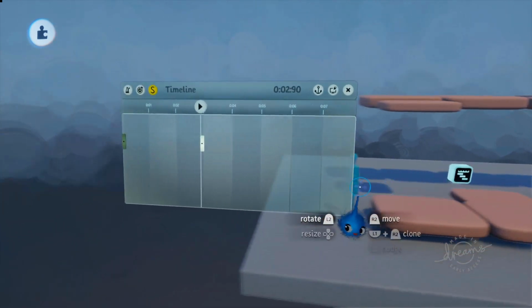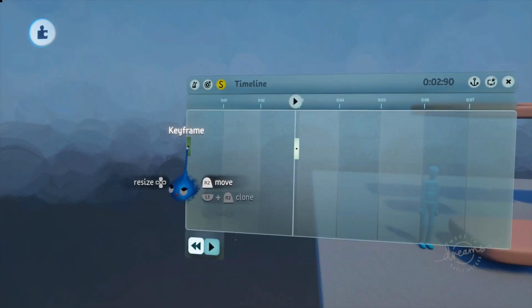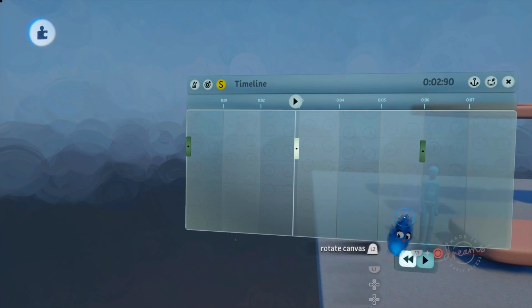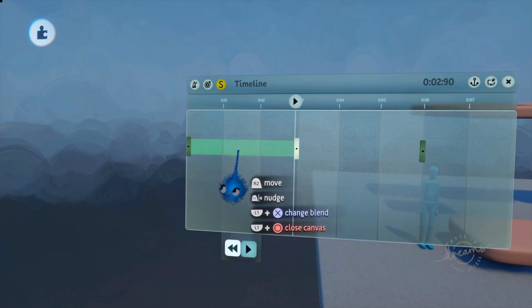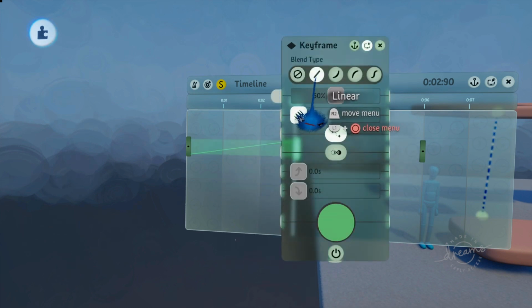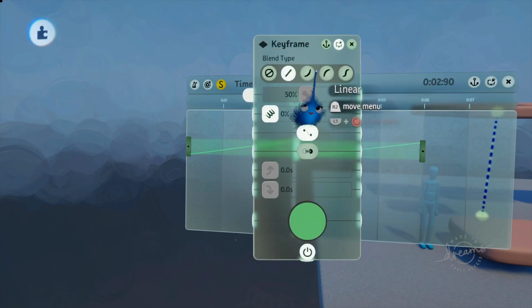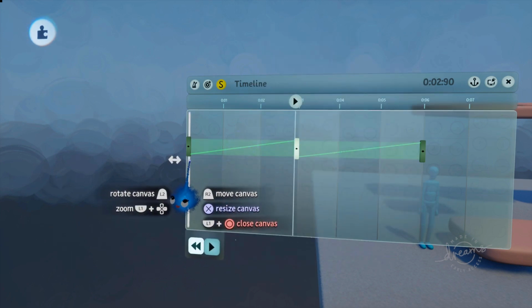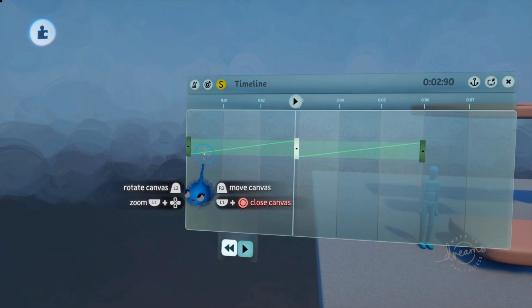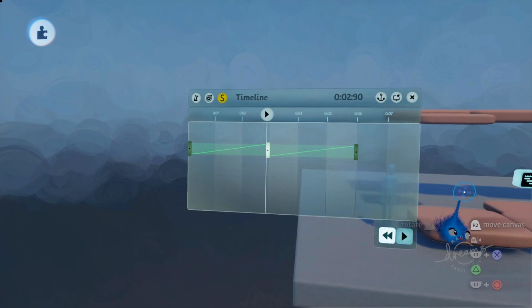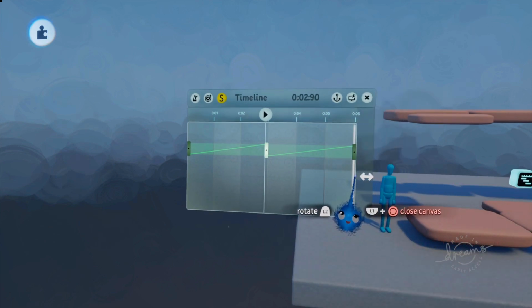Press record, and then I'm going to copy my first position and put it there, and then holding down L1 and pressing square, I'm then going to choose a linear blend type. This is just so that it will animate smoothly between. It's not going to start at the bottom then suddenly go to the top. It's going to slowly move and again slowly move. Then we're going to cut down our timeline.